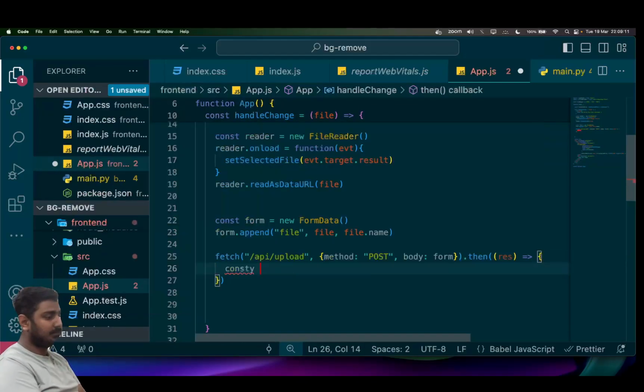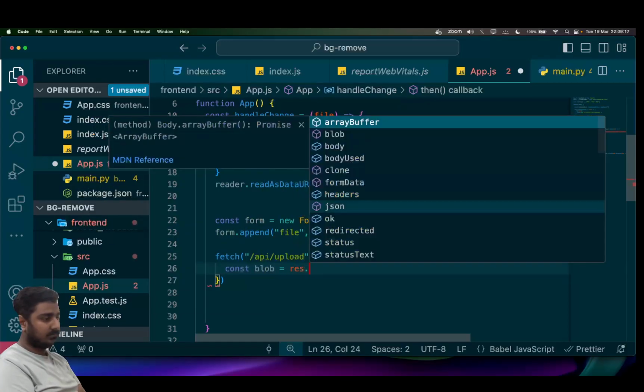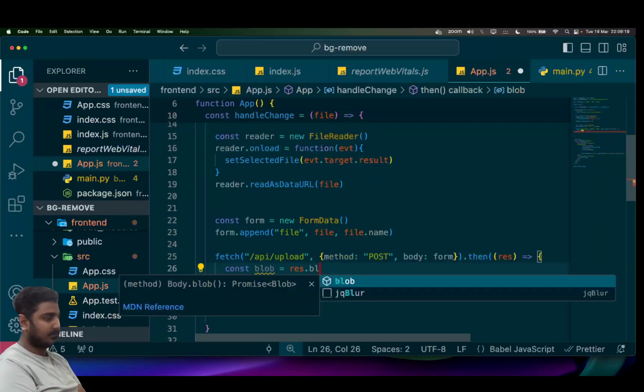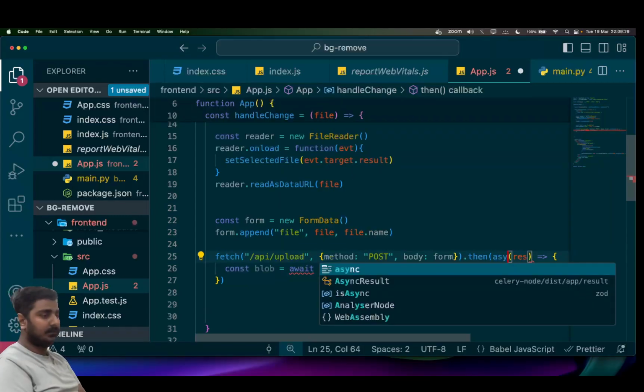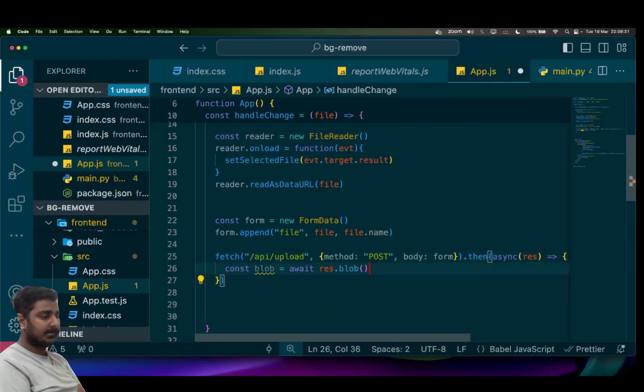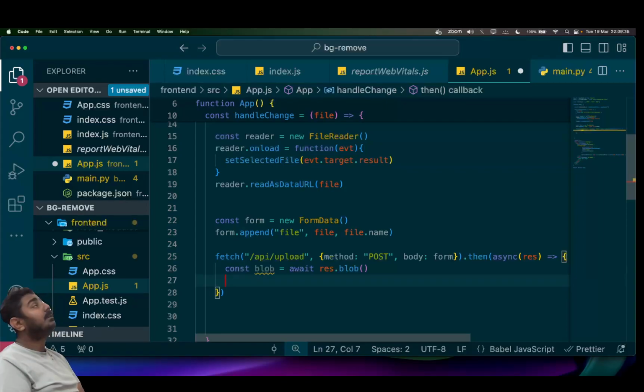We need to read the blob. Blob returns a promise, and we need to also do async here. Then we need to convert the blob to an object URL.